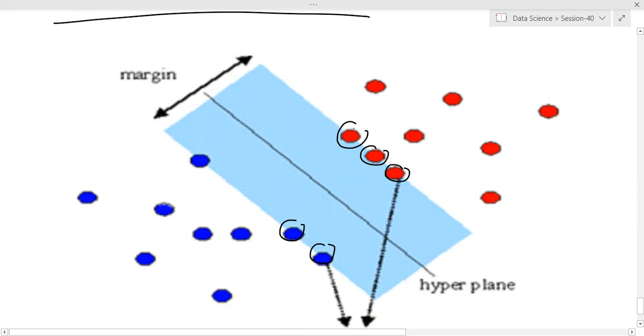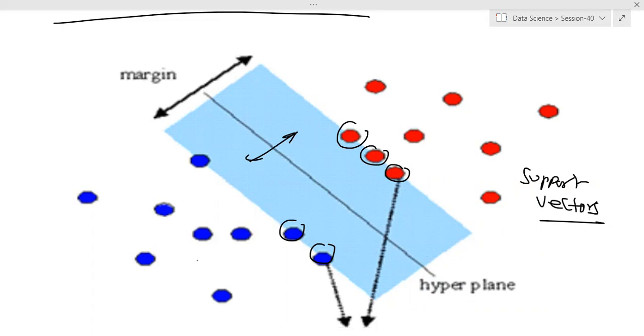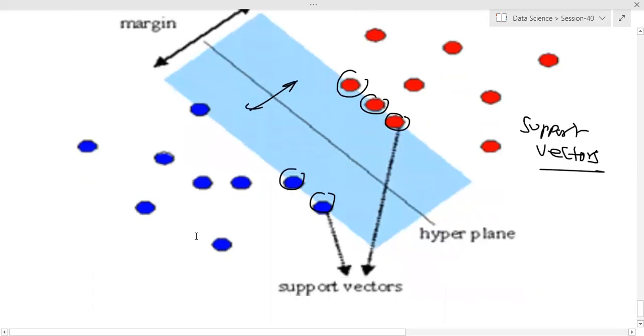Nilima. Support vectors, right? These are all nothing but the support vectors. Based on these support vectors only, the margin length can be decided. These points are acting like margins, and within the hyperplane, the distance you are calculating is based on them. That's it. These are nothing but the support vectors. Whatever distance we compute is based on those.